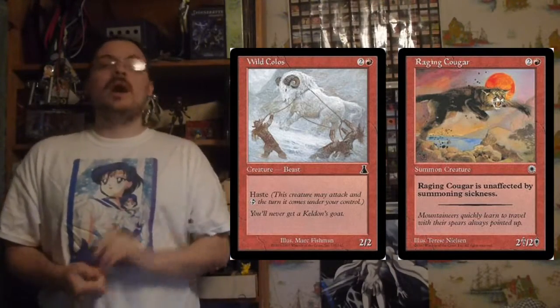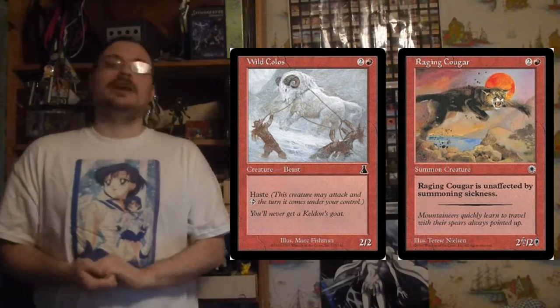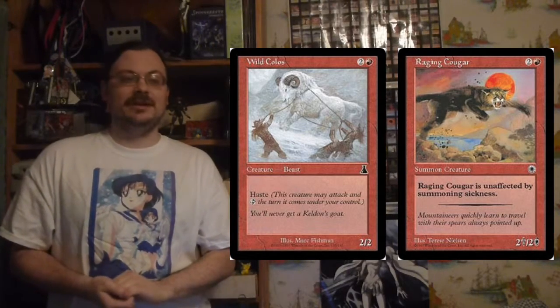Now there was one reprint in this set, Ravenous Rats, and there was a functional reprint, Wild Colos, which is effectively the same as Raging Cougar, which had previously been printed in Portal. Now the pre-constructed decks were a black deck called Assassins, a blue-red deck called Battle Surge, a white-blue deck called Enchanter, and a black-green deck called Fiendish Nature.